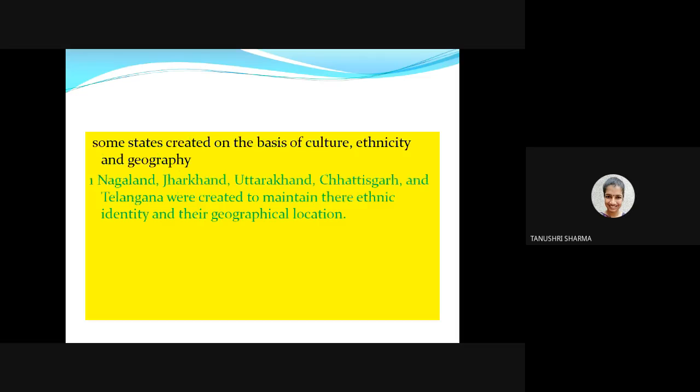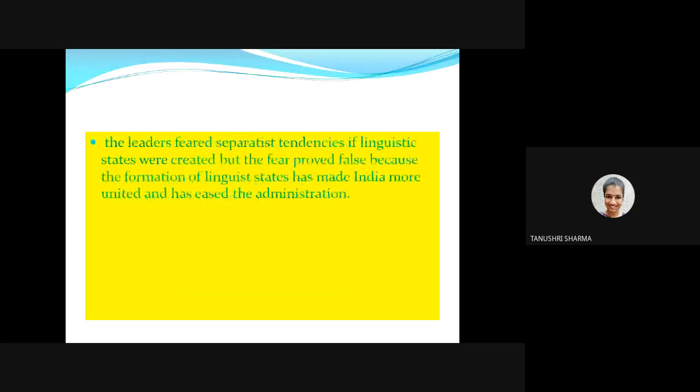Some states were created on the basis of culture, ethnicity, and geography. Nagaland, Jharkhand, Uttarakhand, Chhattisgarh, and Telangana were created to maintain the ethnic identity and their geographical location. The leaders feared separatist tendencies if linguistic states were created, but the fear proved false because the formation of linguistic states has made India more united and has eased the administration.